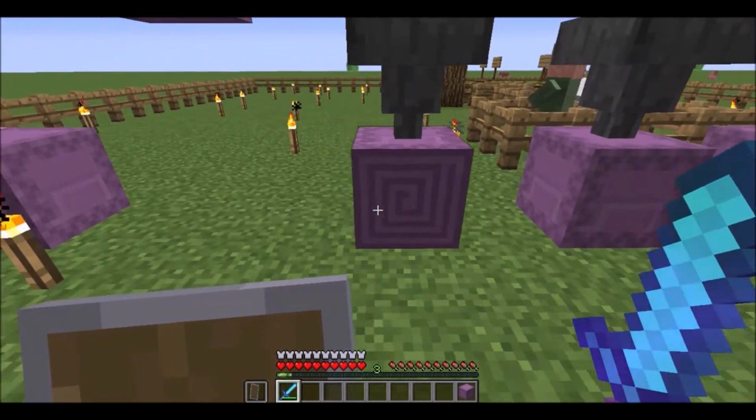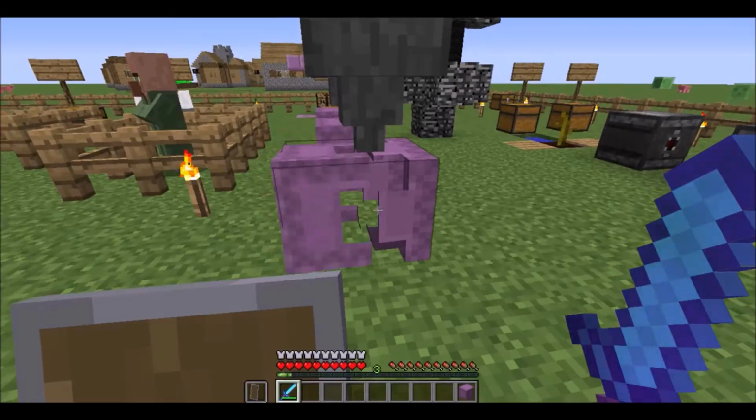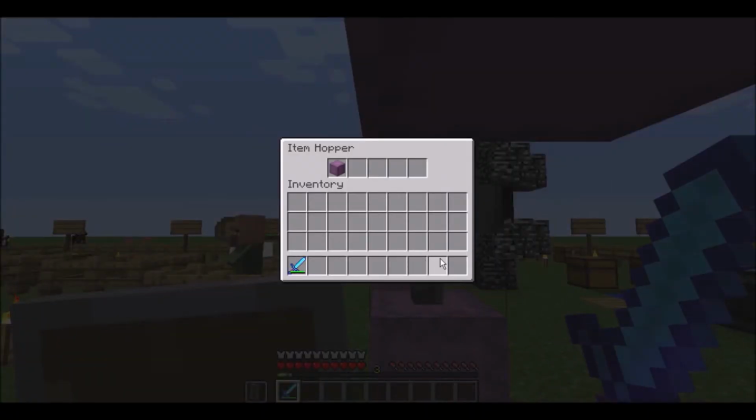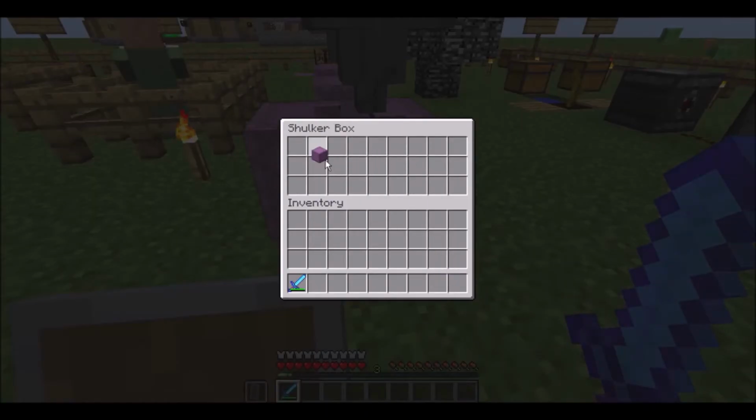So this is the bottom texture. It's kind of a spiral, and it opens just fine because now it opens sideways, and it works just fine with the hopper. Oh, I forgot. You cannot place a shulker box in a shulker box. So it's not unlimited inventory that it gives you.